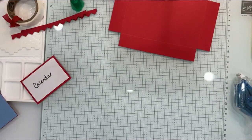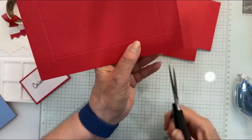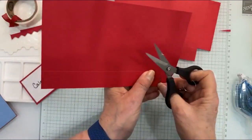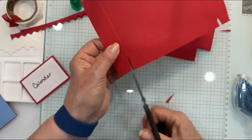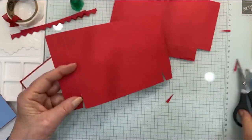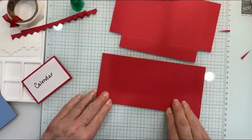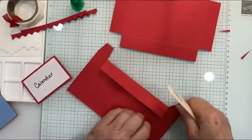The other one I scored exactly the same, but I cut the corners out, this little corner down here. On this one, I'm not going to cut them out. I'm just going to cut them at an angle on both ends. Okay. For the sleeve, this is where our drawer is going to slide in and out. We're going to burnish this one because we want nice sharp lines.